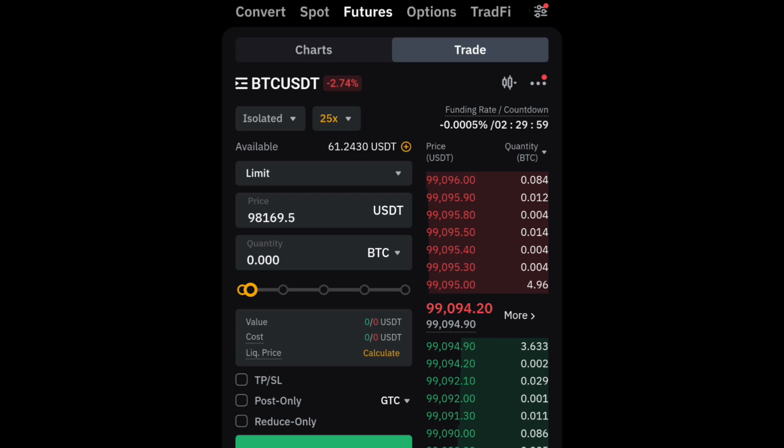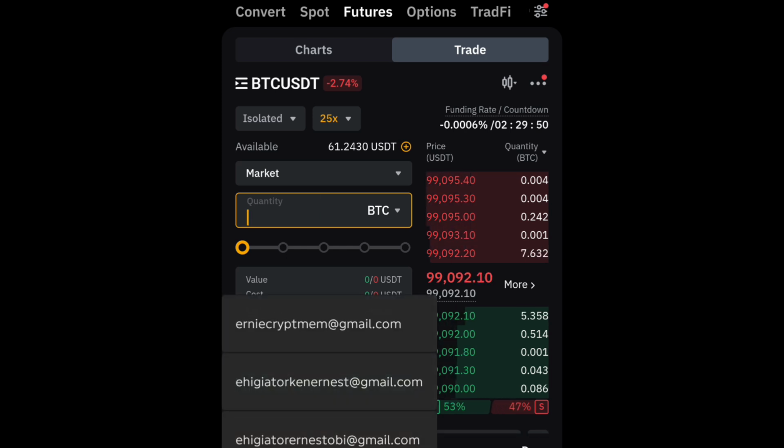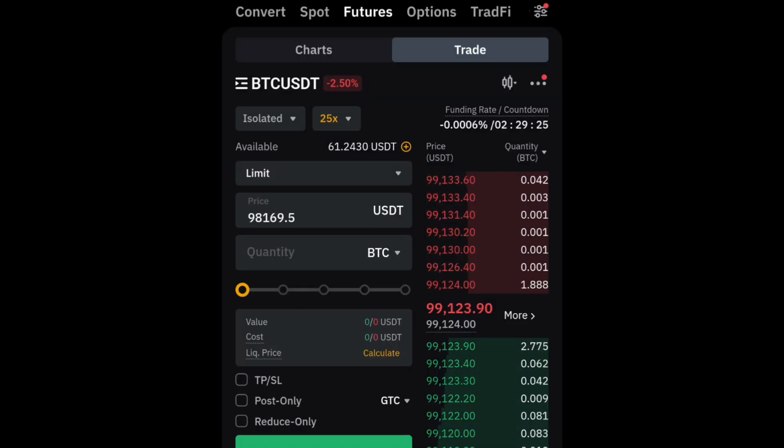So let's go back to market order. Once we click here and come to market order, you can see that immediately we cannot put the price we want to buy from. You can see that we always buy at the market price. Once you put the quantity you want to trade, then you long or you trade, it will automatically trigger, because we are going direct into the market. Just buy from the market direct, the way it is right now. So I hope you understand. I always use limit orders because of the technical analysis that I'm using.